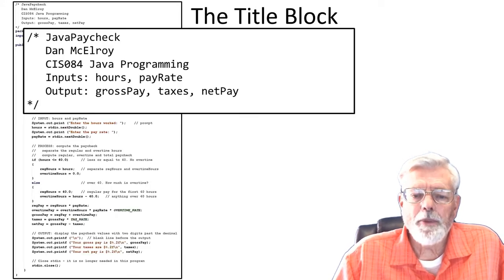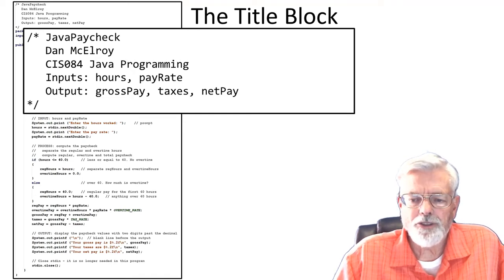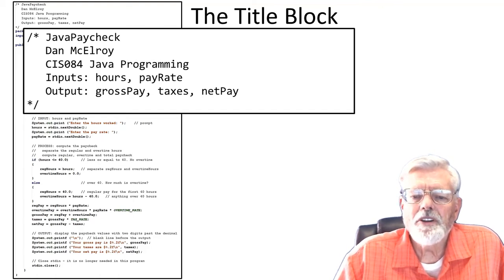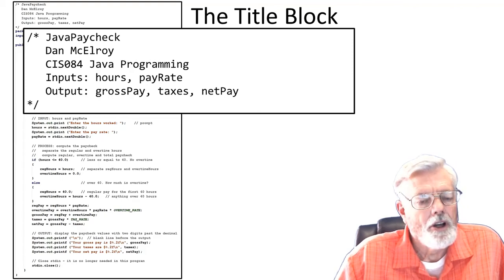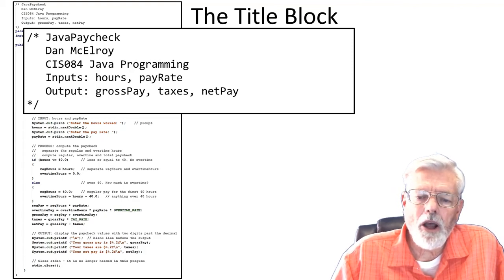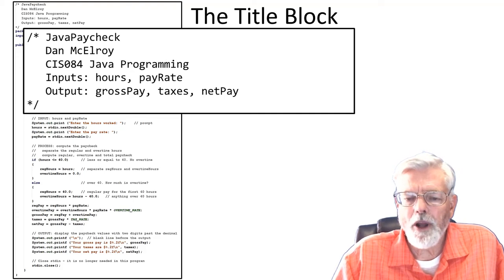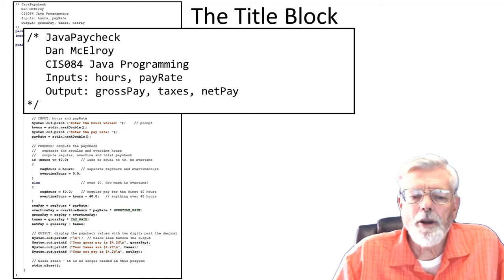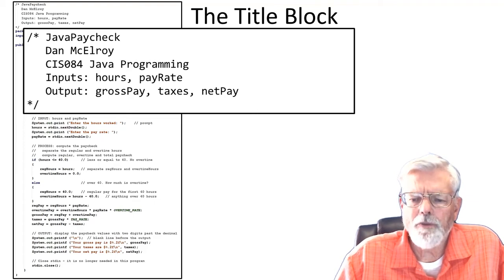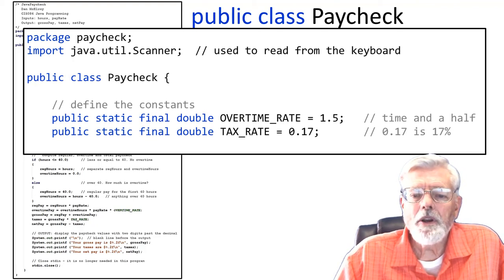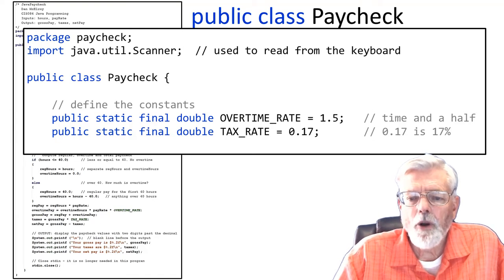The title block at the top of the program file uses the block style comments starting with the /* and ending with a */. The comment block identifies what is in the file as well as the inputs and outputs. Some companies want the programmer's name in the title block. Others don't. I want your name in the title block, and I will look for it when I grade your projects. Although not shown here, another couple of things that are actually placed in the title block are the version number and the date. This can help determine the latest version of the code when there are multiple files that are not the same.